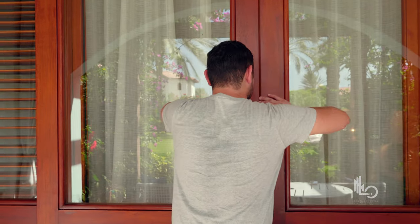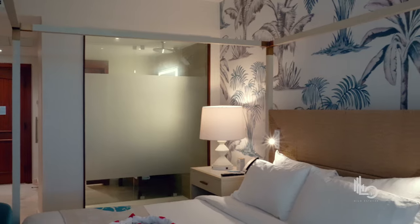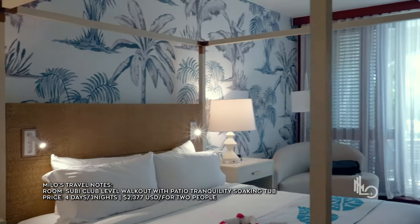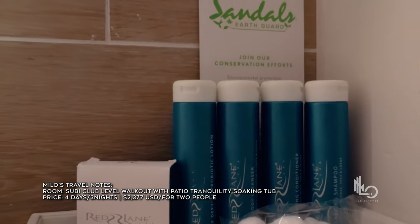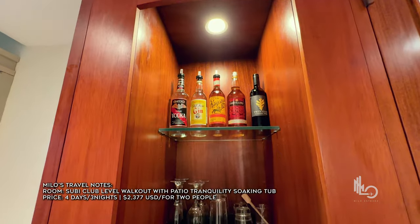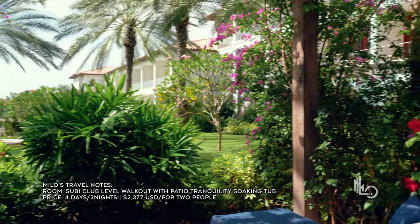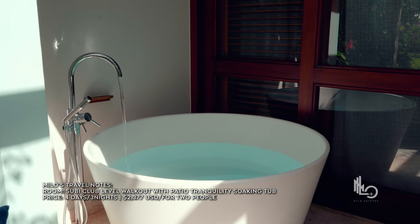The first thing we're going to do is take a look at the room we're staying in — welcome to room 2253! The room was massive with lots of drawers, a comfy mattress, a decent-size bathroom with spa amenities, and a fully stocked mini bar included with your stay. Because this is a club level room, we also had access to room service, concierge services, and the Club Sandals lounge. And the tub? That was easily our favorite feature in the entire room.